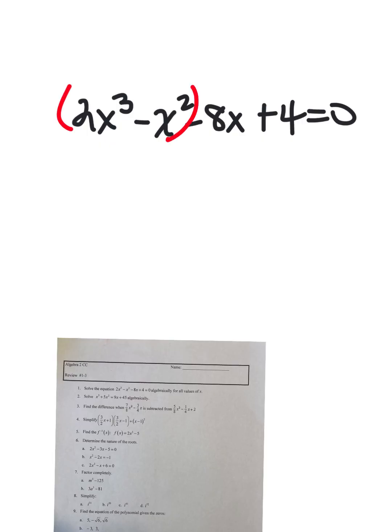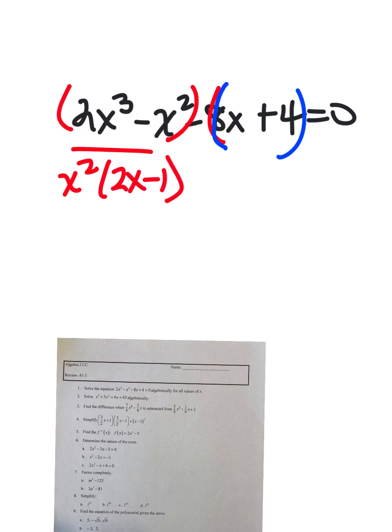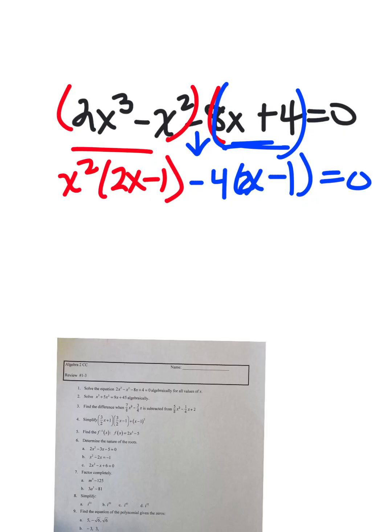So I'm going to group the first 2, the red group, and the last 2, which is going to be the blue group. All right, in the red group, the GCF is x squared times 2x minus 1. And then when we get to the blue group, I notice there's a minus, so I bring down the minus. So the GCF will be a negative of the blue group. It's going to be negative 4. And then we get 2x minus 1. All right, so then our factors are x squared minus 4, the two GCFs here, and then the 2x minus 1.